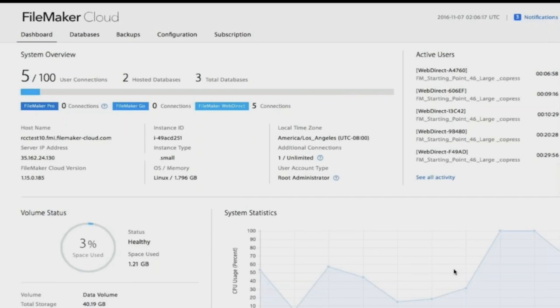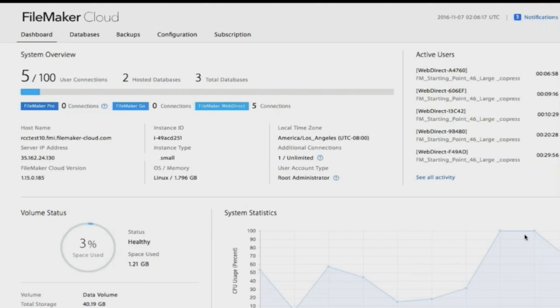But really, this right here is basically 2 Pros and 3 WebDirects, and really we're pushing it too hard. I think 2 WebDirects would be about the max. FileMaker, of course, if you have a very ugly database that's never been updated, it's not optimized, it's heavier, then maybe 1 WebDirect would kill this thing. It just depends, right? I'm just telling you a starting point. It's highly optimized. It's efficient. Shoot, we just totally rebuilt it in January for efficiency.